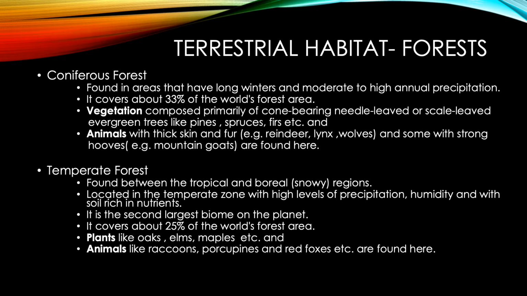Temperate forest, found between the tropical and boreal snowy regions, located in the temperate zone with high levels of precipitation, humidity, and with soil rich in nutrients. It is the second largest biome on the planet. It covers about 25% of the world's forest area. Plants like oaks, elms, maples, etc., and animals like raccoons, porcupines, and red foxes, etc., are found here.